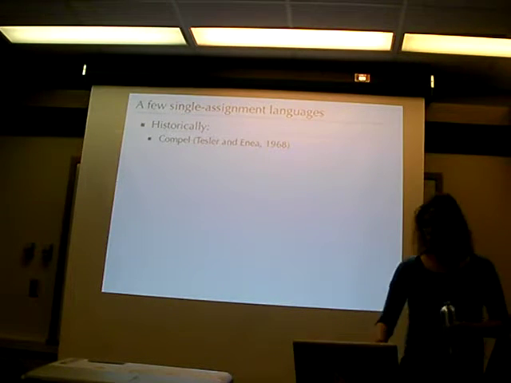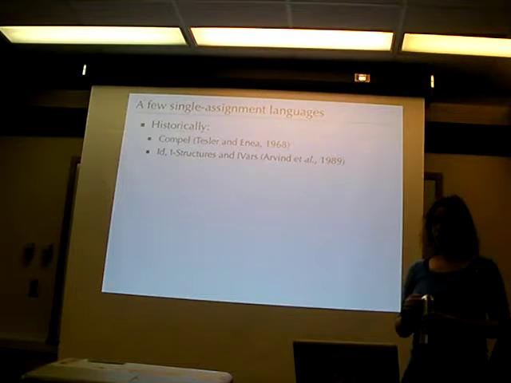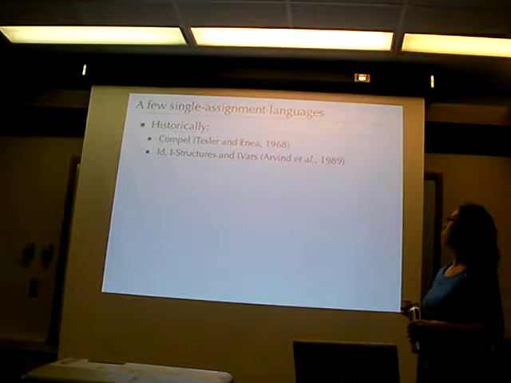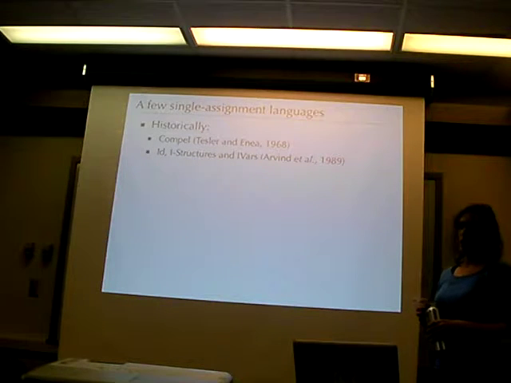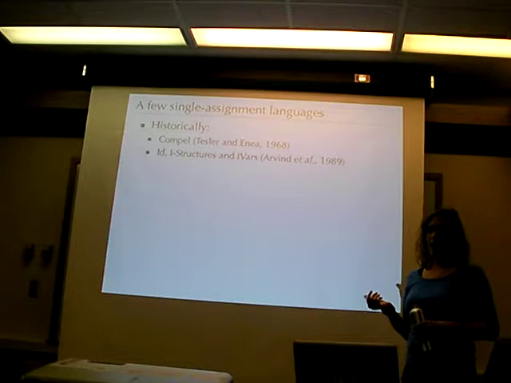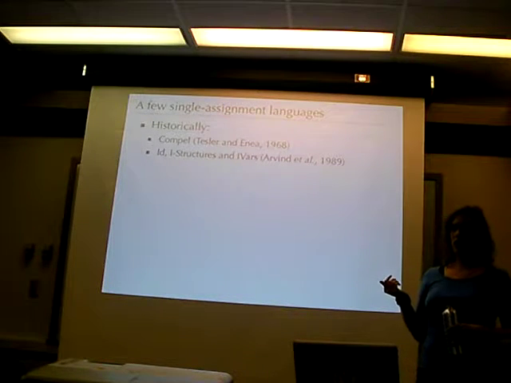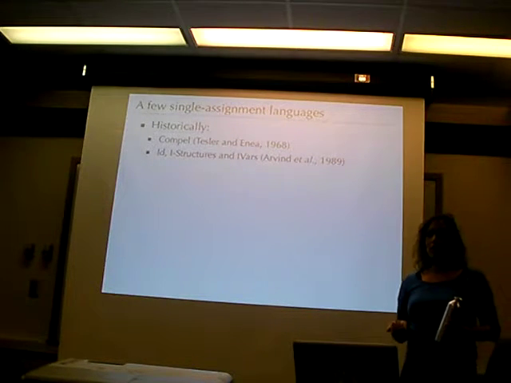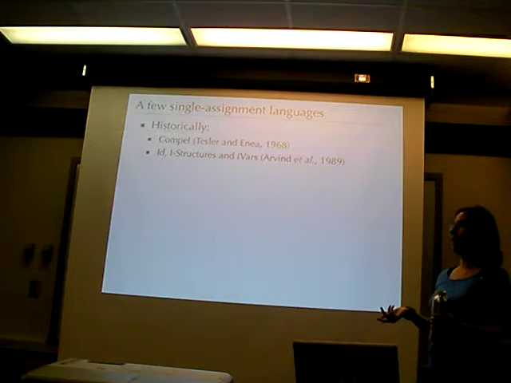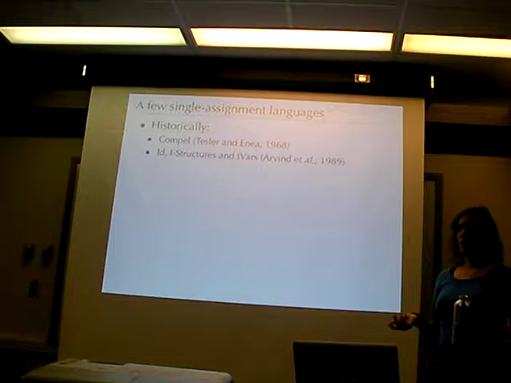And then in the 80s, there was some work on I structures, which are arrays, each of whose components can be written no more than once. That grew out of work on the Id programming language. And I mentioned Ivars for the first time here. An Ivar is just an I structure with one cell. So it's a short name for a single assignment variable. So whenever I say Ivar for the rest of the talk, that's what I mean.